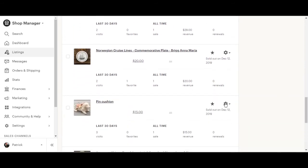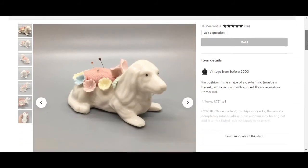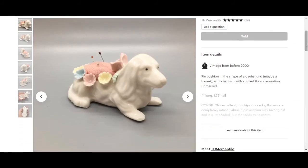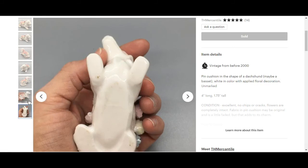The next order also came in on Thursday the 12th. This one actually was a dachshund, so this one I'm sure was also part of the JOMDR promotion. Just this cute little white dachshund. I'm not sure if at some point he might have been cold painted and the paint just wore off, although the black eyes are still there, so he may have been white all along. I'm not 100% sure. He is not marked at all on the bottom.